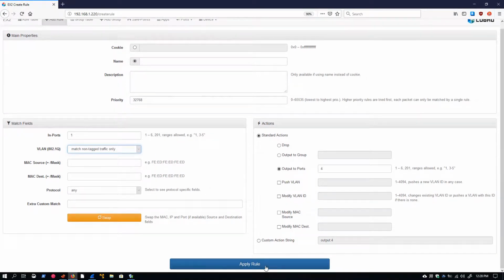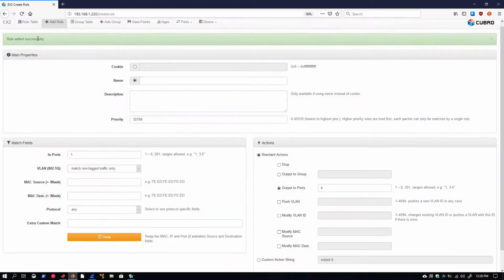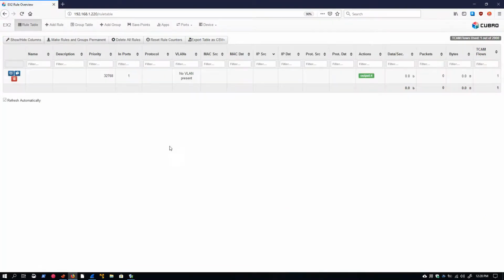There's no additional options. Applying that rule, what we're saying now is that I only want to see traffic that has no VLAN ID information present, or no VLAN information present at all. If the traffic has some kind of VLAN information, it's going to be ignored by this rule. And since we don't have anything else set up for it, it's basically going to be discarded at the packet broker.